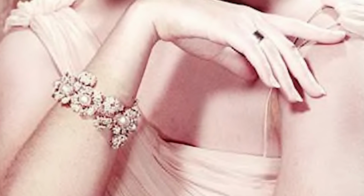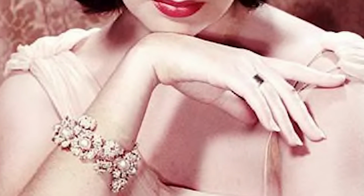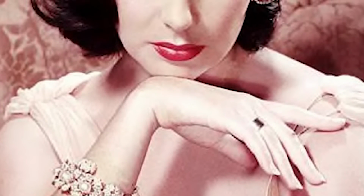And Elizabeth Taylor was definitely one of the most beautiful women in the world, and her iconic status was cemented with this now famous portrait captured by photographer Norman Parkinson. The image shows Taylor at her most glamorous, with her lips painted a bright red and her hair styled in loose curls. She looks every inch the Hollywood superstar, and it's no wonder that the portrait caused such a sensation when it was first released.